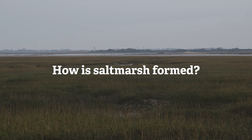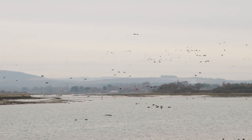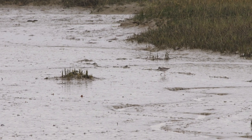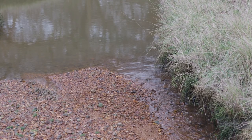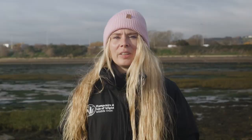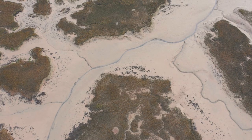How is salt marsh formed? Salt marshes start life as mudflats. In areas of sheltered water like a harbour, the sediment held in the water settles out and builds up. The structure of salt marsh is created by the way that water moves. As waves dissipate their energy and deposit silt during higher spring and storm tides, the water then runs back off the marsh, creating branching creeks that drain the marsh — from small, meandering ditches to waist-deep, fast-flowing channels with slippery, muddy sides.